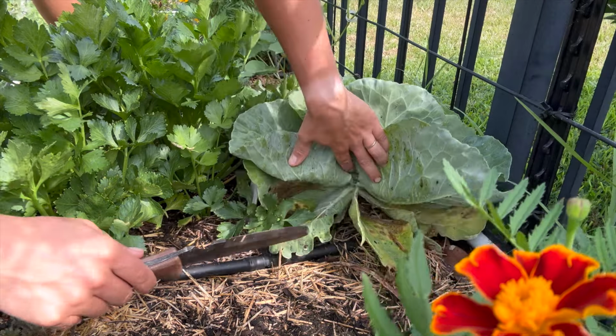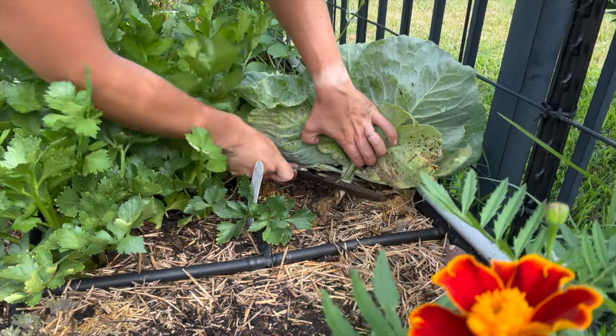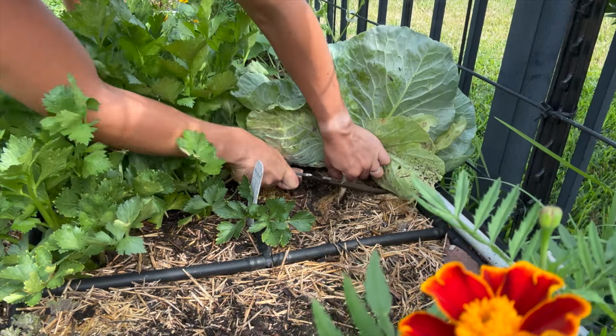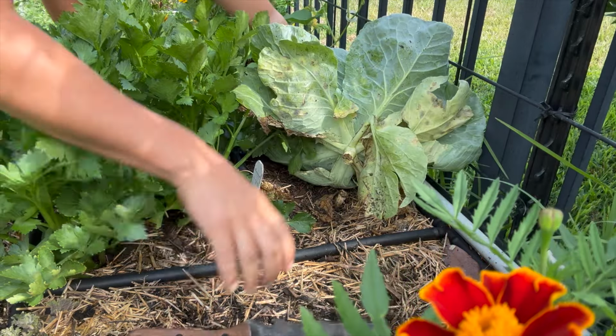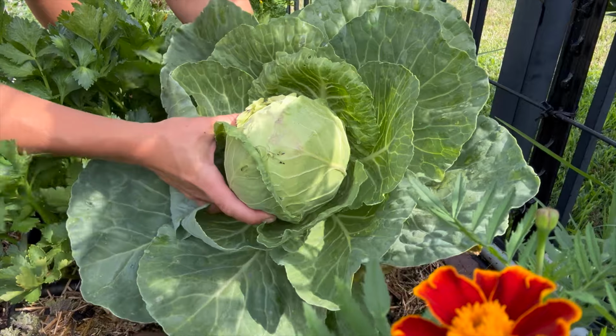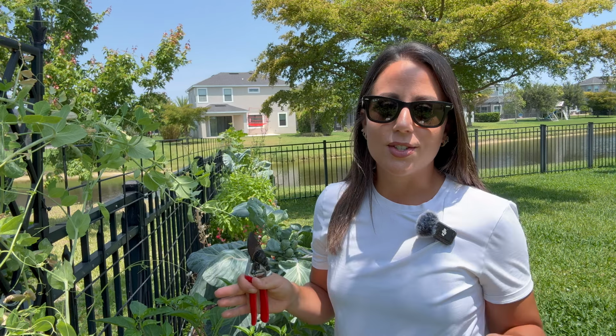Ask any Florida gardener, I'm pretty sure we'll all agree that the fall is the best time to plant. When we get into December and January, our hours of sunlight drop way low and our temperatures are down near probably the 50s. That's when we start seeing stunted growth because of low sunlight hours or stunted ripening. But in the fall, when we plant those common brassicas like cabbage, Brussels sprouts, and our leafy greens, those can grow all the way through winter and into spring without any issues at all.